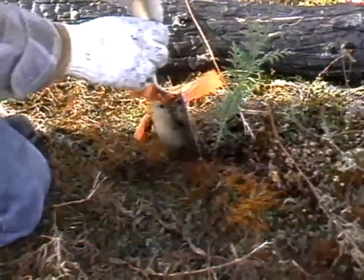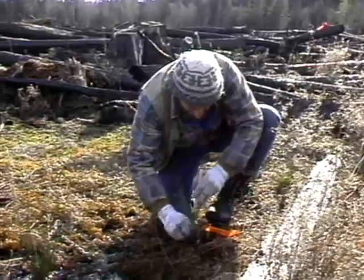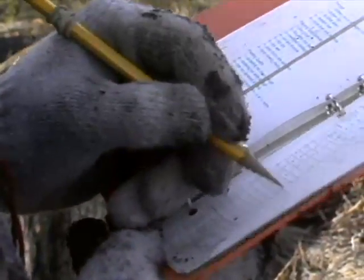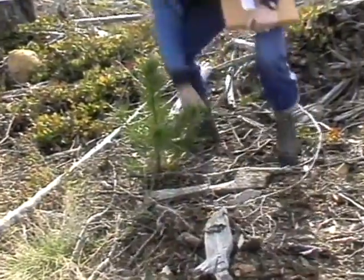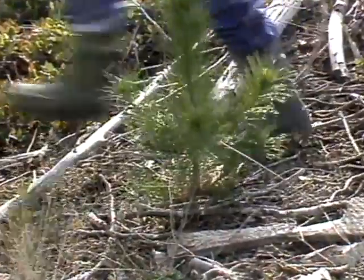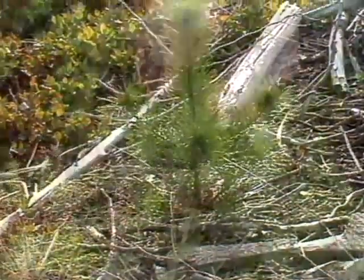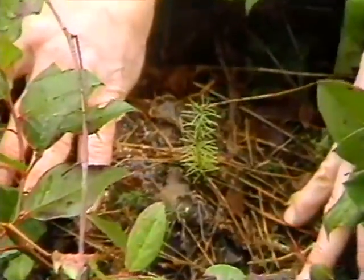When planting is finished, crop tending begins. We inspect the young trees several times. The Forest Resource Development Agreement helps with the cost. First, a check on the seedlings. Are they surviving? Are they competing successfully with other plants? Or is weeding necessary? It may be necessary to remove brush or young alders to keep the seedlings growing.